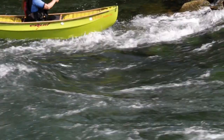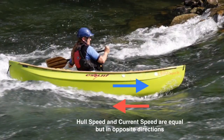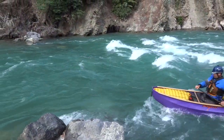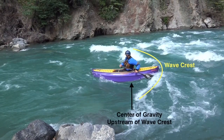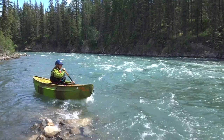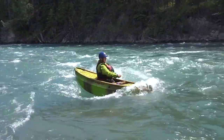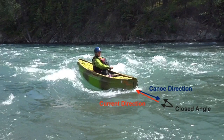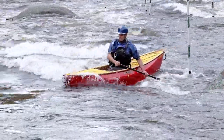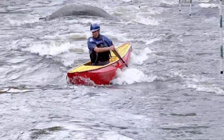Getting on the wave takes a bit of strategizing. One key to catching a wave is to paddle quickly enough to match the speed of the current you're entering — not too fast, not too slow, just right. Your position on the wave is important too; place your center of gravity a bit upstream of the crest of the wave. Controlling boat angle is essential. Opening your canoe's angle relative to the current will move you in the direction the bow is pointing. To hold steady in the front surf, close your angle to point the bow into the approaching current. Generally, use more angle in less powerful current and vice versa for fast water. Boat design plays a role too, so experiment to find the ideal angle for your canoe, wave, and water level.